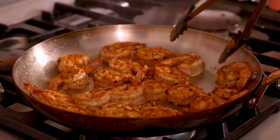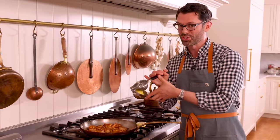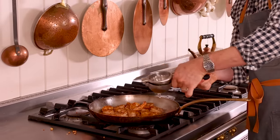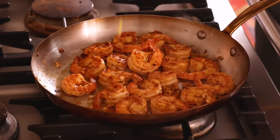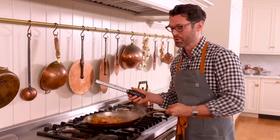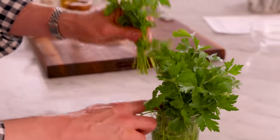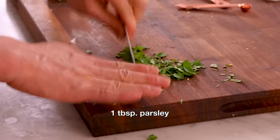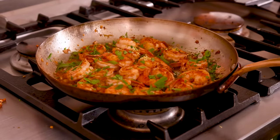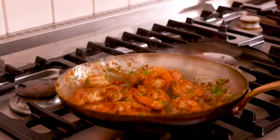Take a look at your shrimp — if it's nice and pink on both sides and not completely translucent in the middle, they're done. It's as easy as that. Remove from heat. I want the juice of the lemon I zested — add that right over. It's a really nice finish. Sprinkle the zest in too. The shrimp is really hot and so is the pan, so all those oils are gonna get released, but the zest won't burn. Grab a little parsley, give it a chop, and sprinkle that over your shrimp. Give them a final toss and just like that, they're ready to enjoy.